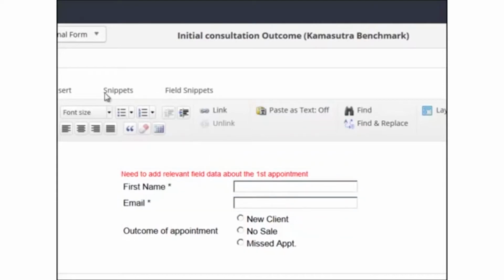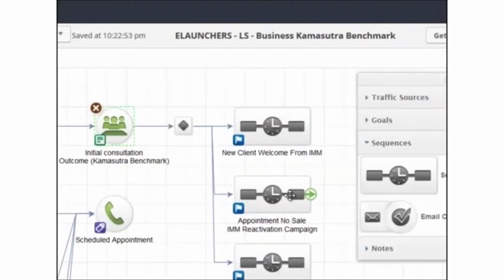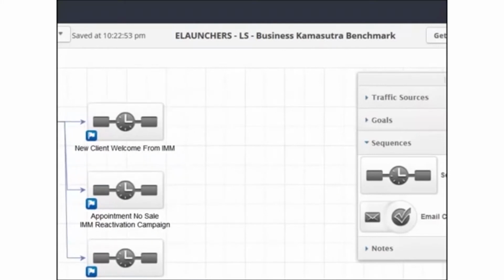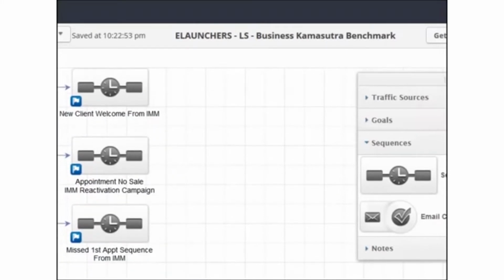That's it. I know you're busy and you won't do a full debrief. All you're doing is letting Infusionsoft know what happened on the initial appointment. Now watch what happens when you fill this form out.